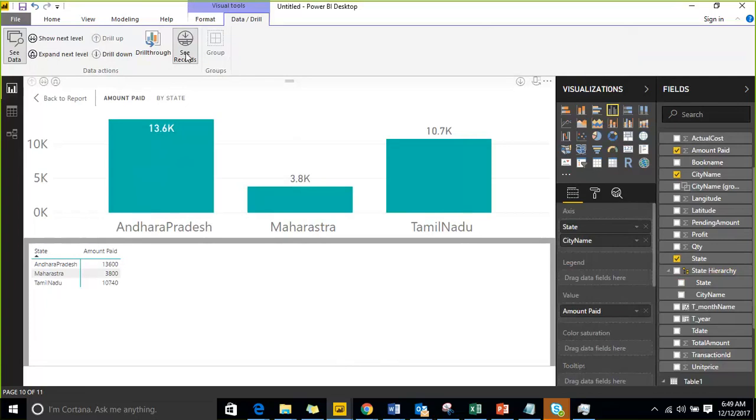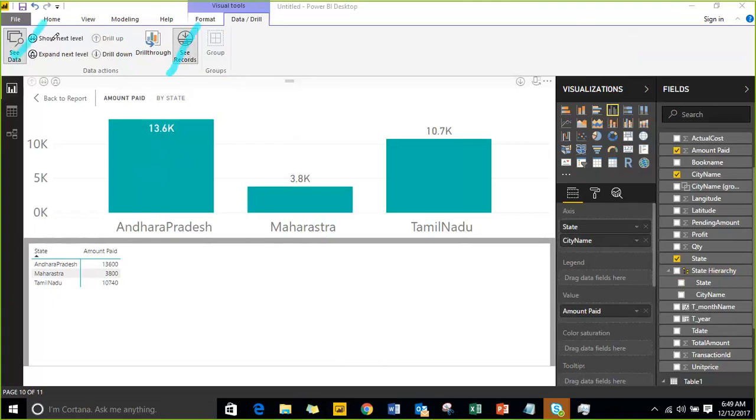See Data is nothing but aggregated data, it is going to showcase whatever you are representing in that visualization. See Records is nothing but raw data will be showcased. No aggregations will be performed. Raw data will be showcased, and that raw data also is not consistent with respect to behavior. It is not going to showcase the columns associated with that visualization, or it is not going to showcase all the columns. So you can completely ignore See Records at this point of time. I will explain later how to test whether there is an issue or not.